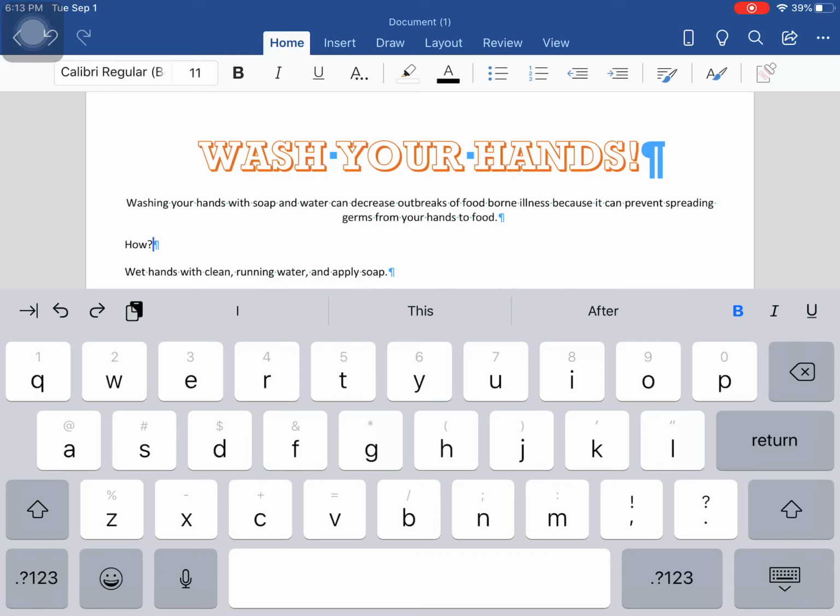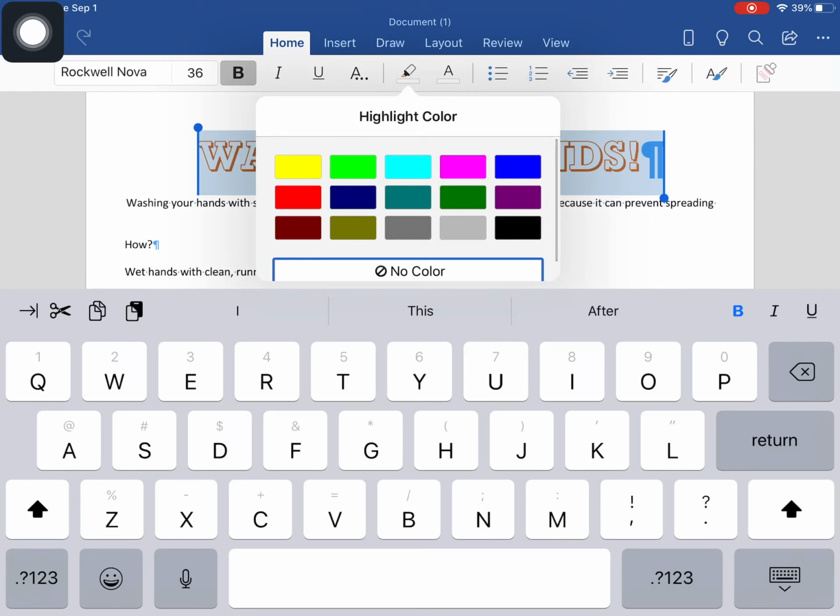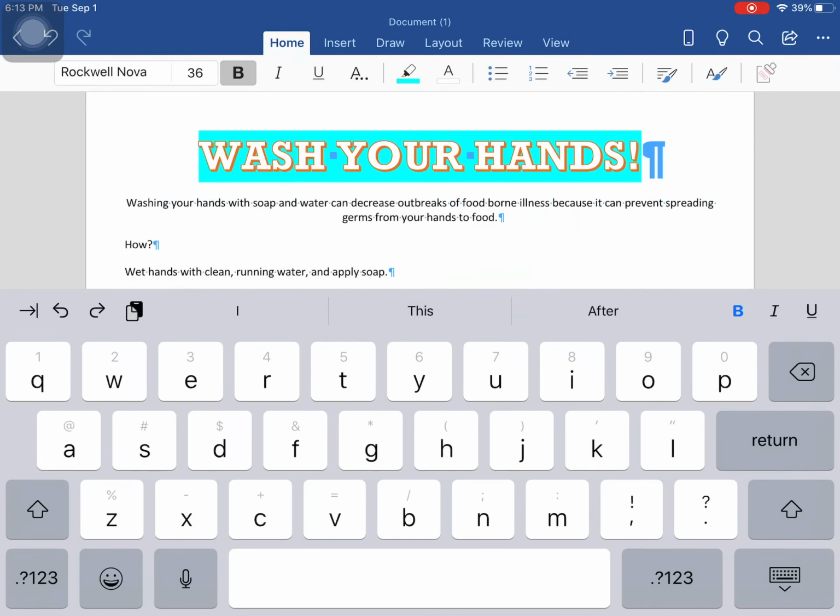All right, now since we have that, we're going to keep this line highlighted. Sorry, keep it unhighlighted. And we're going to look at this, it looks like a highlighter over here to the side, and we're going to highlight this a little bit. Let's think of a color that goes nicely with orange. You know what, let's start off with this turquoise color. All right, it really stands out. We might change that a little bit, but for now, we're just going to highlight it so it really stands out.